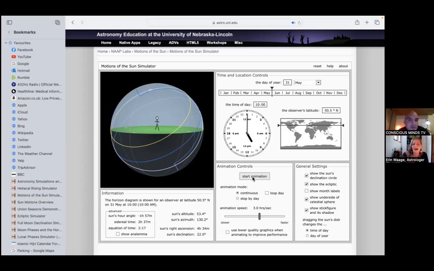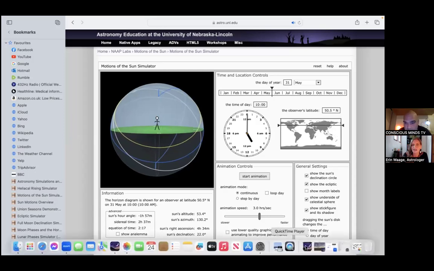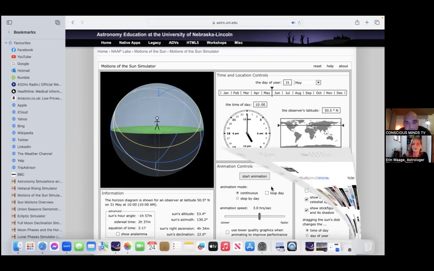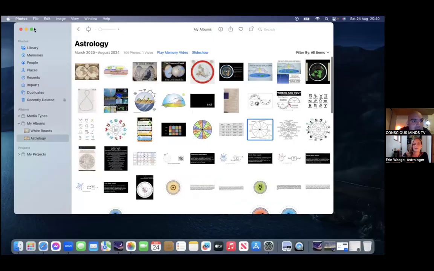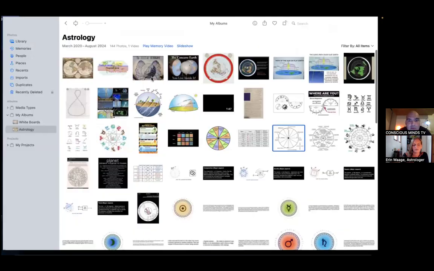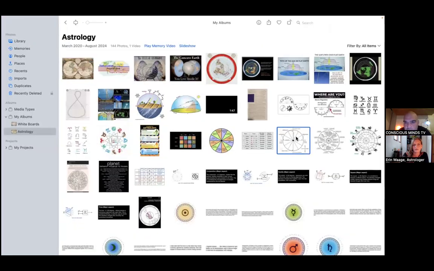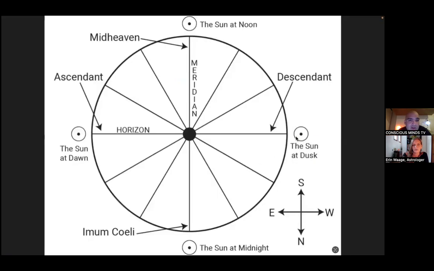And for those of you who are a little confused when we're talking about these houses, maybe we should at some point go back and give a little explanation on that. Let's go back to this diagram. Those things that I always describe as looking like a slice of pie are the houses, and there are always going to be 12 of them.